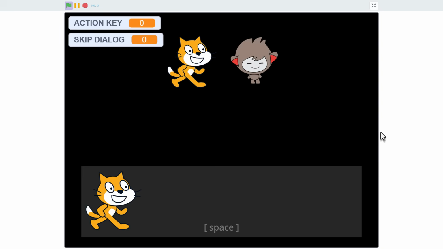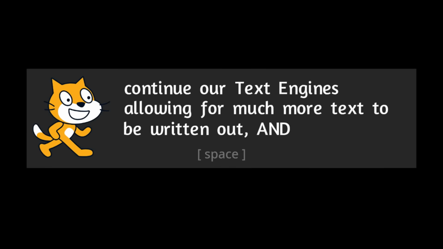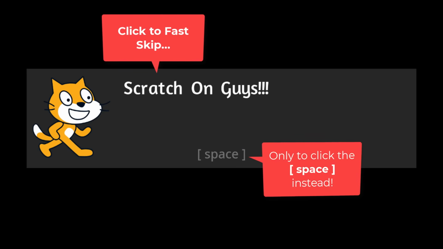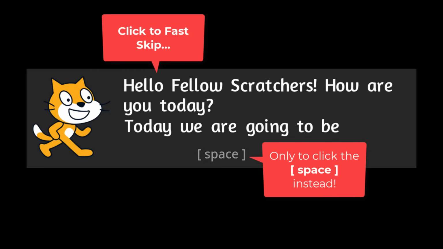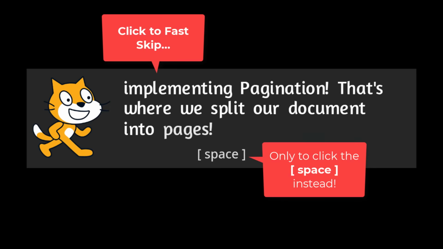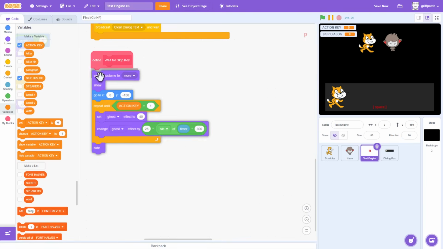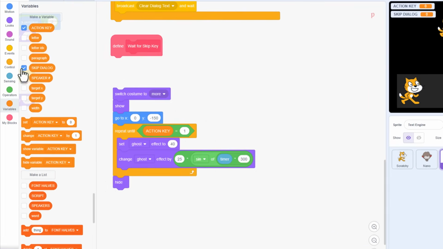Okay, one more quality of life improvement I want to make. Sometimes we might go to fast skip some dialog text only to press the button too late and accidentally skip the text before we got to read it. So annoying. Well, we can guard against this a little bit by simply adding a forced delay before the skip indicator appears. We need to drop an if block at the top of our wait for skip key script.